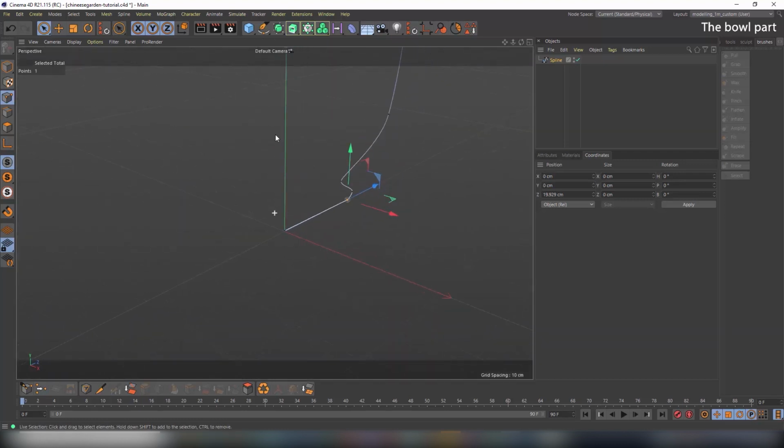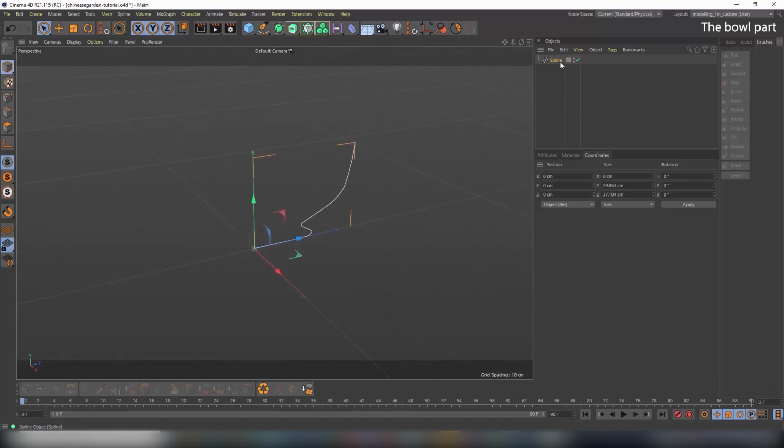If we look at the perspective view, we've got a line, and now we need to make a bowl from the line. So it's actually an object which is turned around the y-axis, and we've got a tool for it. I'll select the spline, go to this one, and here it is.